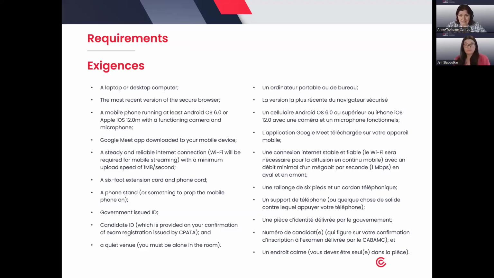A steady and reliable internet connection. Wi-Fi will be required for mobile streaming with the minimum upload speed of 1 megabyte per second. A 6-foot extension cord and phone cord, a phone stand, or something to prop the mobile phone on. Government-issued ID, candidate ID, which will be provided on your confirmation of exam registration issued by CPATA that has not been sent yet, and a quiet venue. You must be alone in the room.